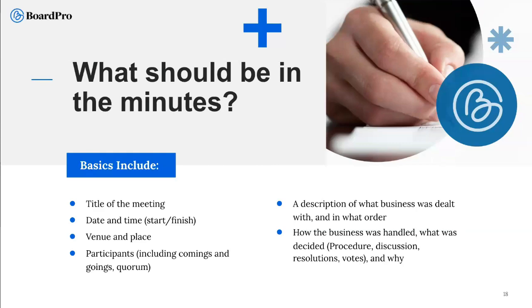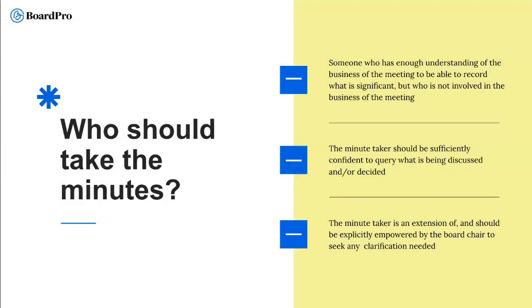Yeah, absolutely. And I think that second point, where the minute taker should be sufficiently confident to query what's being discussed. Again, you do need to have the confidence to put your hand up and say, can I confirm that this is the final decision? Because quite often, there's a male minute taker there.